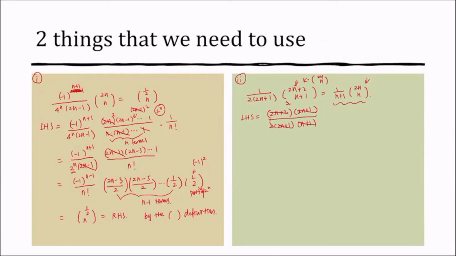Okay, we need to notice something behind this part. So naturally we will have n plus 1 here. Yeah, and we want to move this part here.